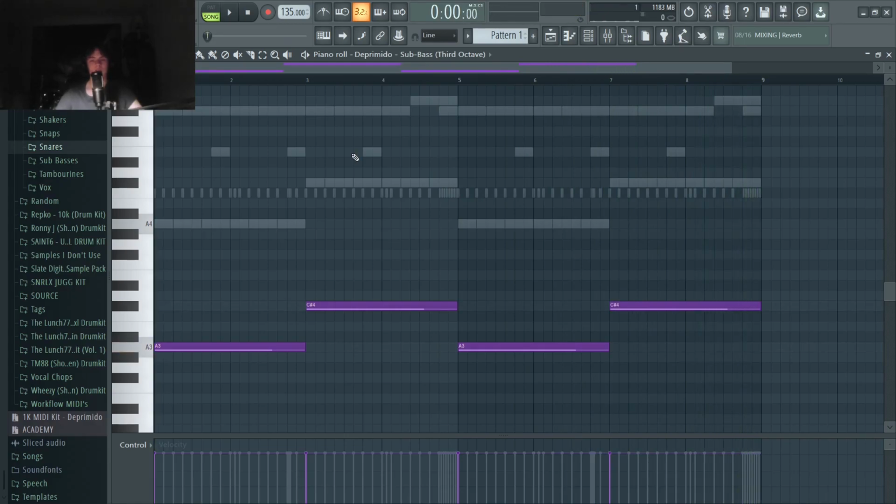With the sub bass in these types of beats, you usually want it to be less heard and just more felt. You just want it to be there to fill up the bottom frequency range, but you don't really want it to be very noticeable at all. You just really want it to be nice and tucked away.